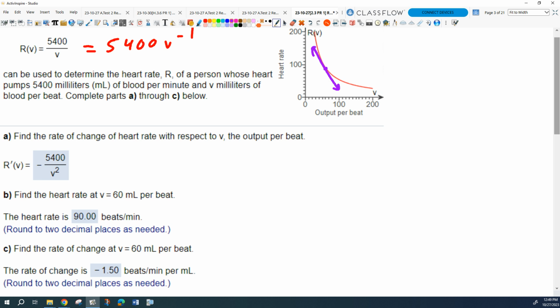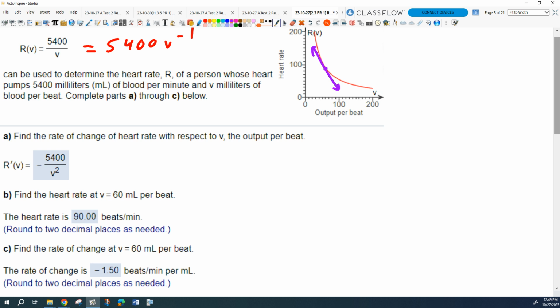Any ideas? It's going to change. Like if we go to, say, for some reason we were at a stroke volume of 10. Well, at a stroke volume of 10, I couldn't even do that. I mean, that would be too small. Look what that would give us for a heart rate. If I put 10 in, that would give us 540. That's probably not so good, right? I mean, that's not going to work well.